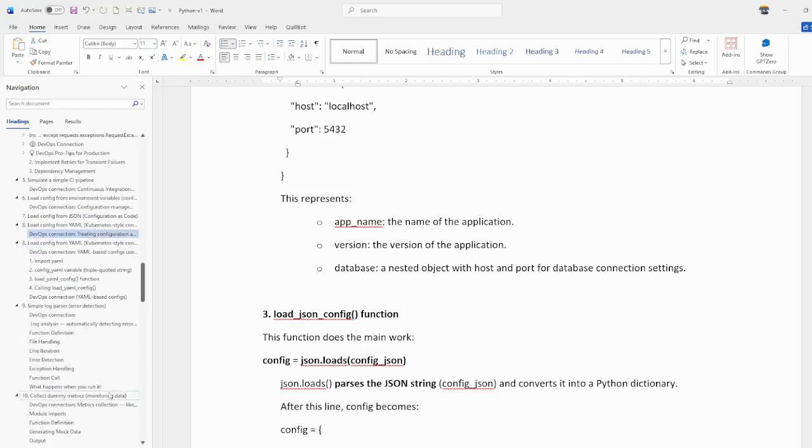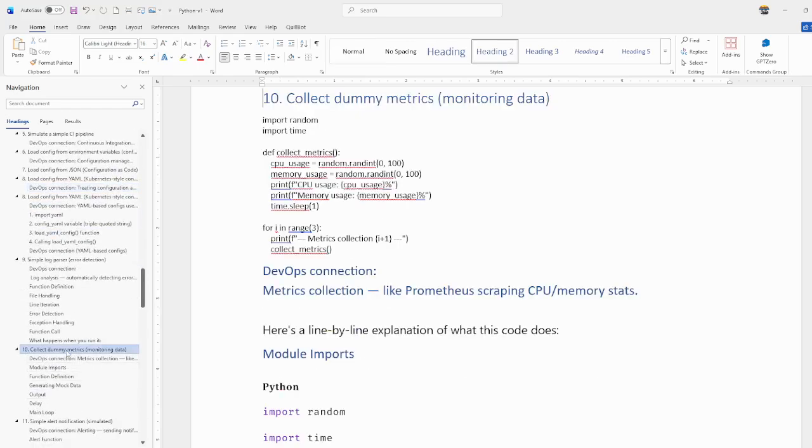Okay, so let's go back to our dummy matrix. So here you have collected yesterday's dummy matrix. Okay, so you have used the modules random and time. So you are using time dot sleep from this module. Okay, random dot random integer, you have used it from this module. Okay, you don't have to write a program for all that.